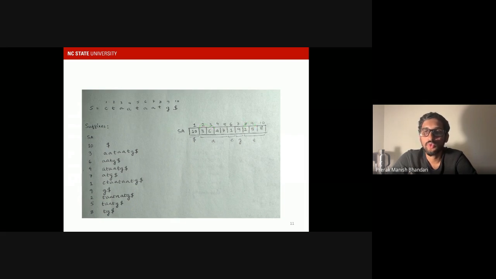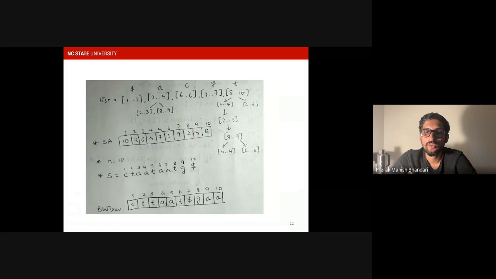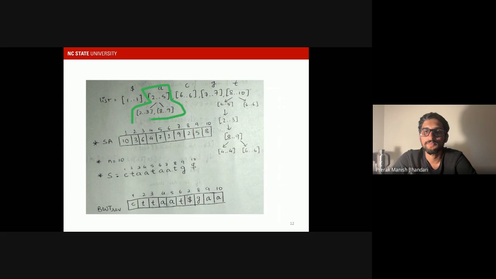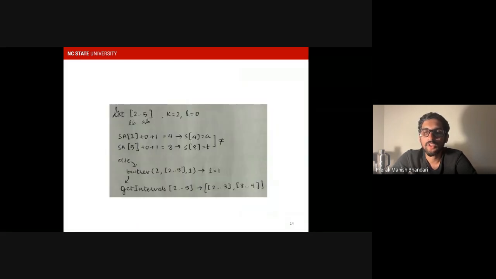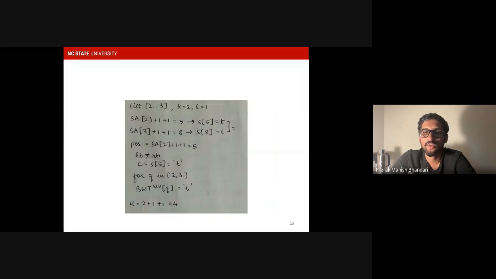So now we have two new sublists, and if we go over here, we saw that this was the output given by 2 to 5. Now we iterate on these particular lists. So for 2 to 5, we got these two new outputs, and now we are iterating on the list 2 to 3, where k is 2 and l is 1. Again, in the same way we calculated the suffix array values and then the element at these particular indexes. So we have the same elements here now.